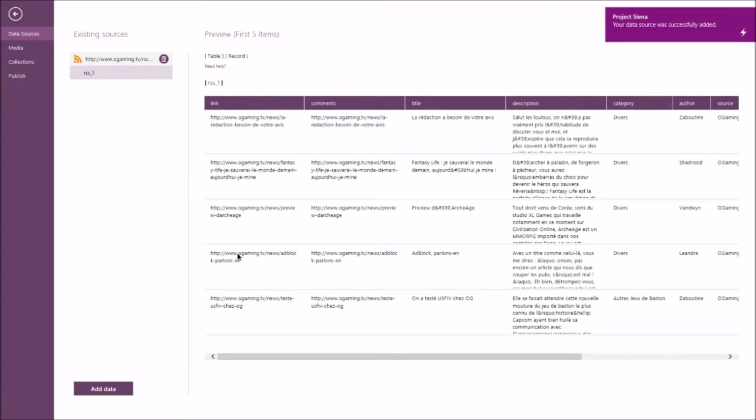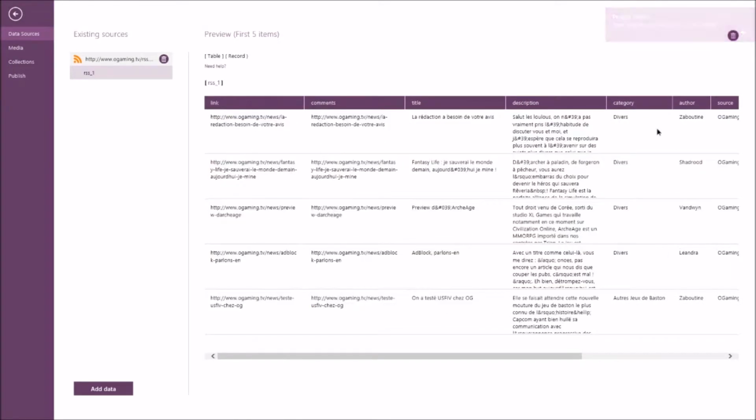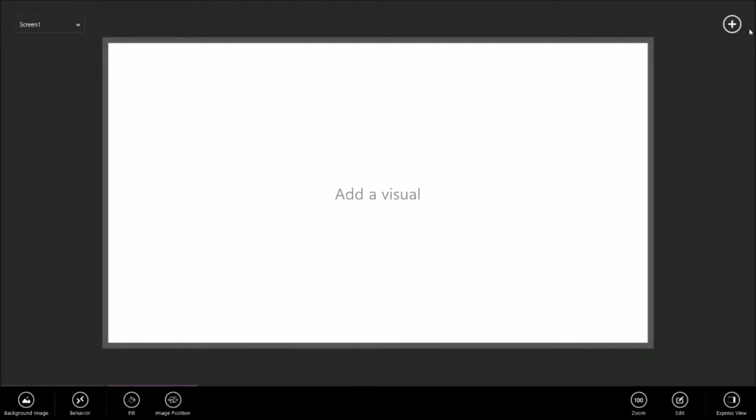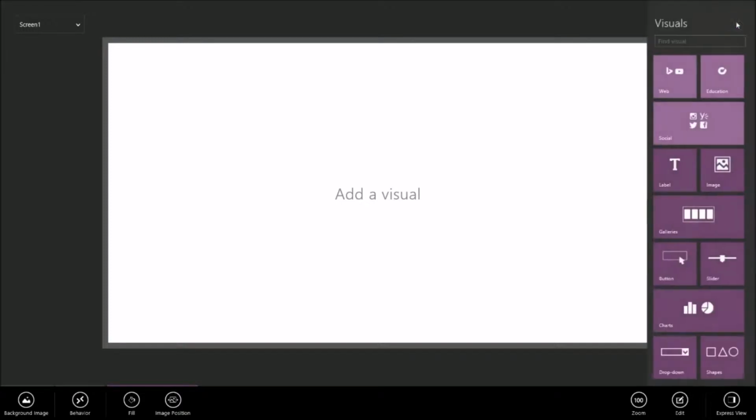It's like a little database. So basically I have columns, so with all the links, and each line is a different item. So with titles, description, category, you see all is in French. Don't worry, my English friends, I will come back to you later. You will be happy because this is going to be fun. So it's okay, now I have my data source. This is still a bit empty, right? You want to do something with this data source.